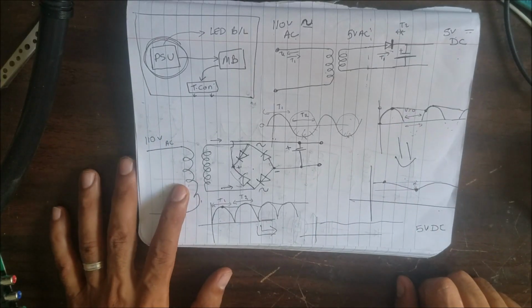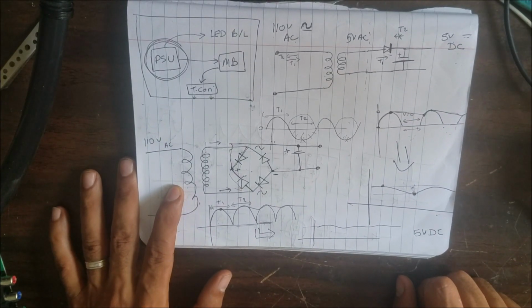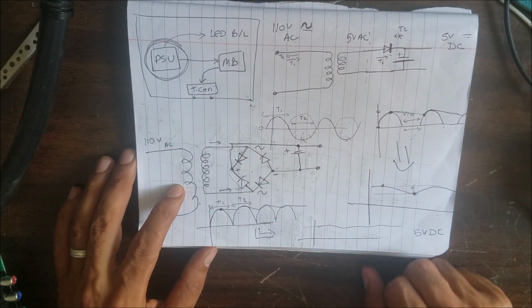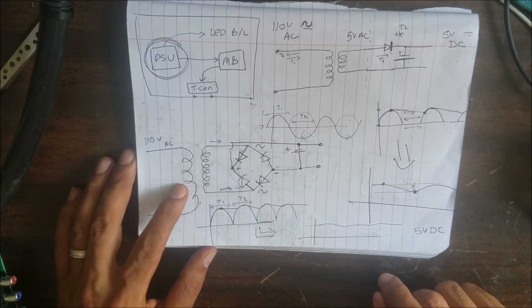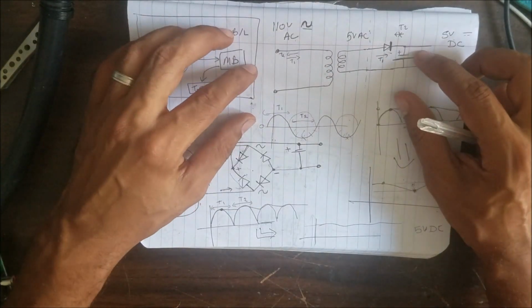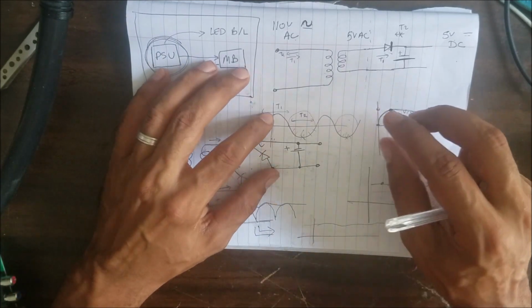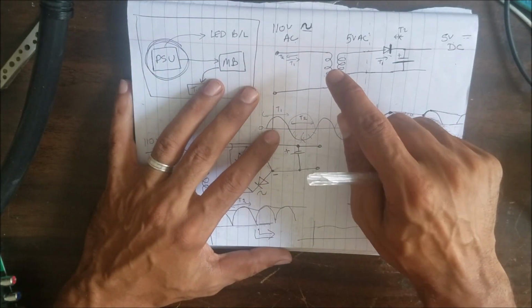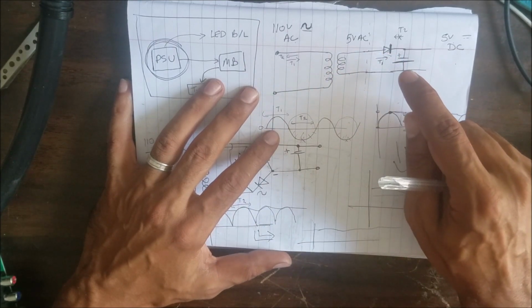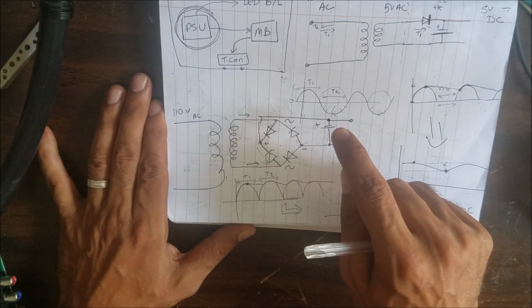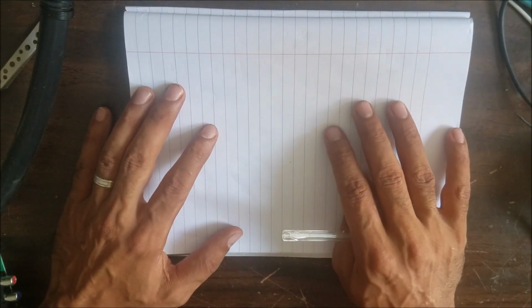Hello everyone, this is video number 2 about the power supply. As we said in the first video, now we're going to talk about the switching power supply. In the first part we talked about the simple linear power supply circuit, the basics: transformer, diode and capacitor, or transformer, rectifier bridge and capacitor. So in this video we start on the switching power supply.